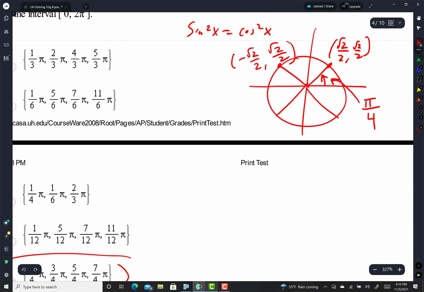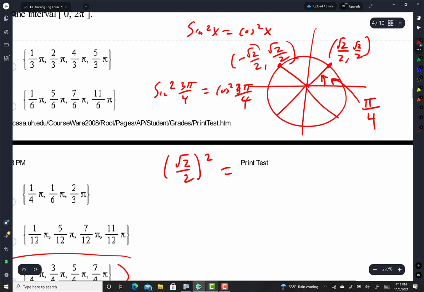Travis, I don't get it. Okay, let's talk about that. Sine squared, just real quick, 3 pi over 4. It doesn't matter what numbers they have before them. It does matter, but because of the squared, the negative is going to be canceled out anyways. So sine of 3 pi over 4 is square root of 2 over 2. So check it out. Square root of 2 over 2 squared, does it equal?